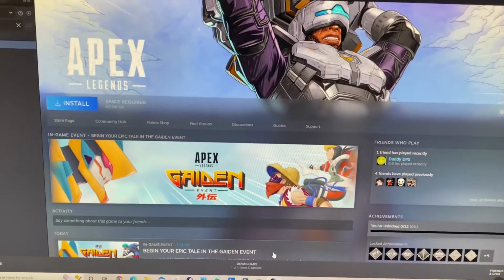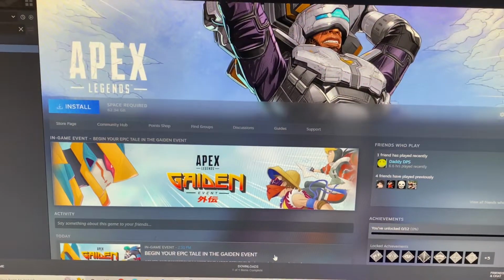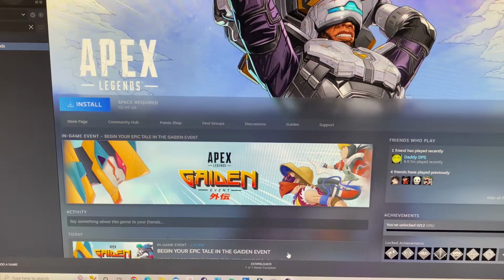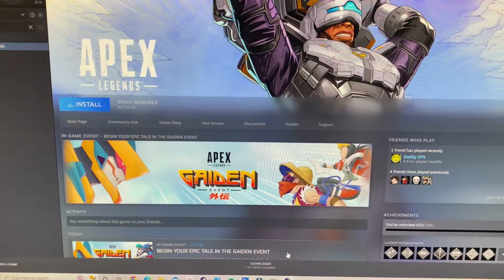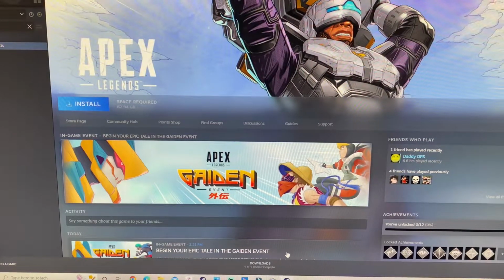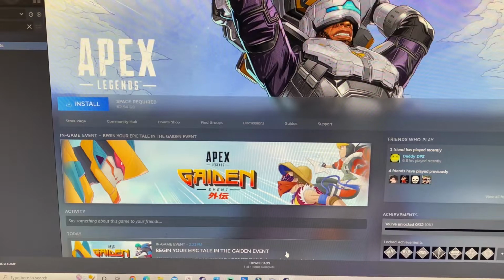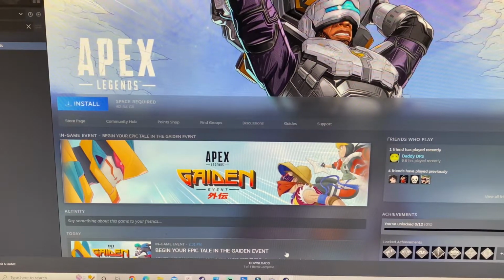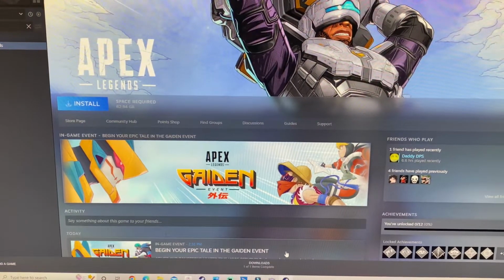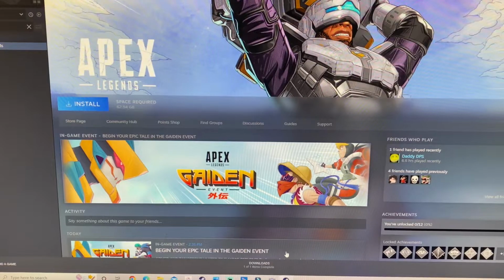Let's start off with number one, the graphics. The graphics in this game can look like a mixed bag. Sometimes it looks good, sometimes it doesn't, but mainly it does look good. Sometimes the map layout and design can look a little good, sometimes a little bad, depending on where you're at in the map.